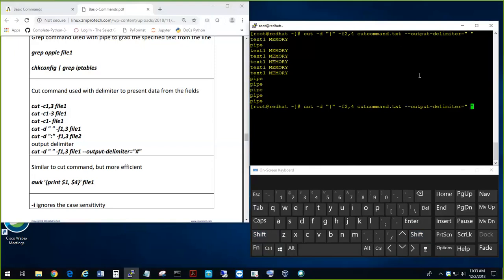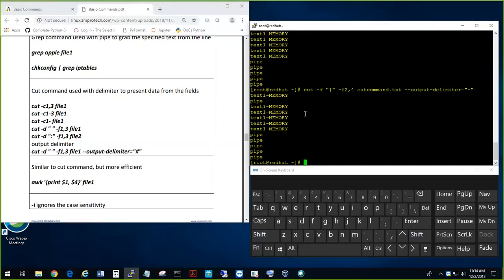And if you don't want a pipe, you could put a hyphen in there, and it brings you back the hyphen. And definitely you could save this to a file. How would you redirect this to the file? Anybody? You use the greater than sign.